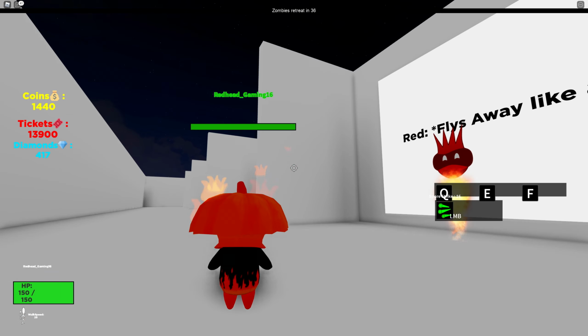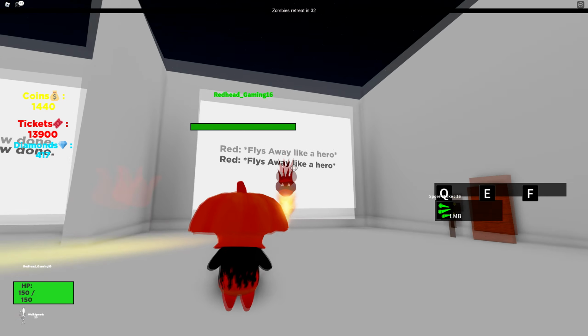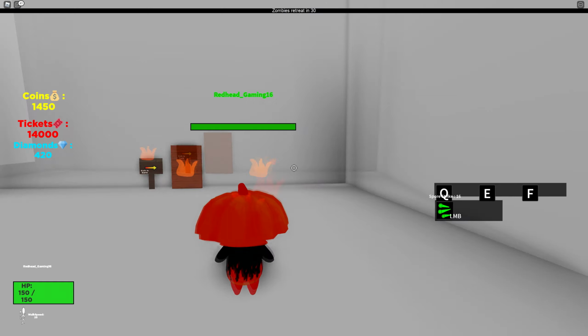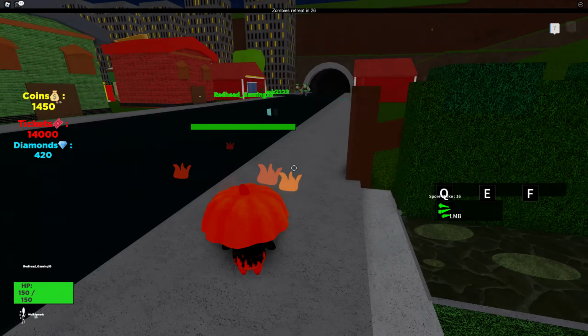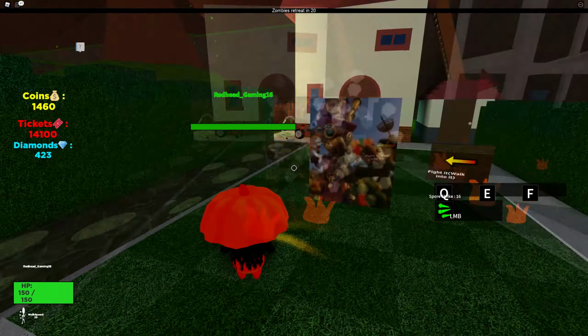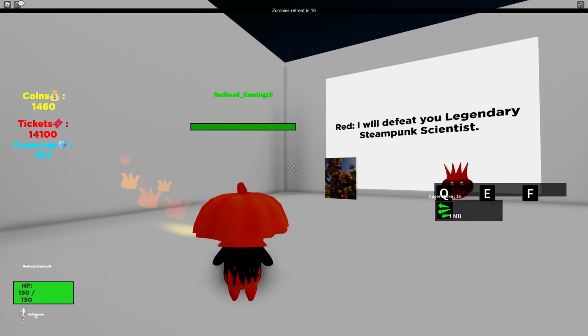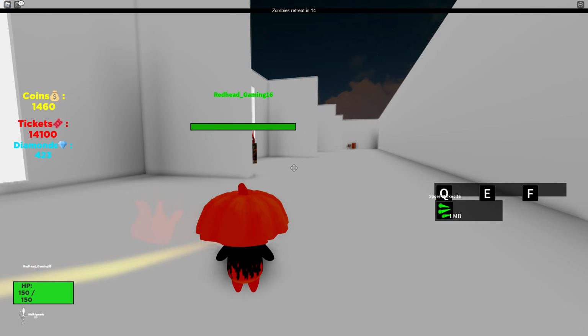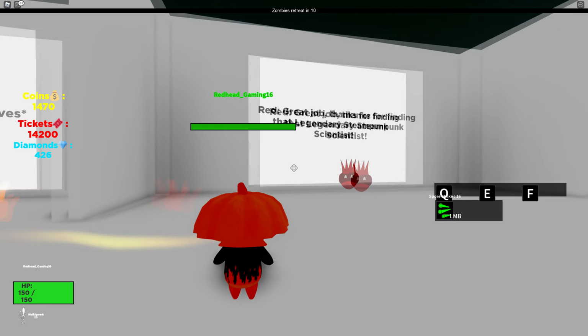Okay, this steampunk scientist knows how to, like, charm me. This is his plan. He's gonna distract me with kindness. Okay, now what? Oh, was that it? No, I don't mean it. Oh, I see. We will defeat you. Okay, and with that, we defeated him.